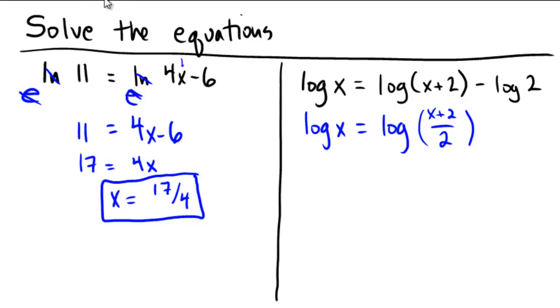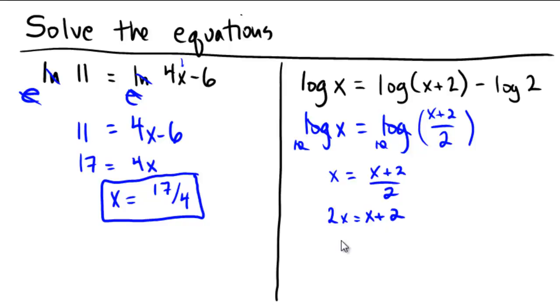So log of x plus 2 minus log of 2 is going to become a single logarithm of x plus 2 over 2. Now the cancellation, common log is log base 10, so I'm going to raise both sides 10 to those powers, so that way we cancel out the log base 10 and the 10. So we're left with x equals x plus 2 over 2. And now we're into, again, a linear type situation. So let's multiply both sides by 2. 2x equals x plus 2.